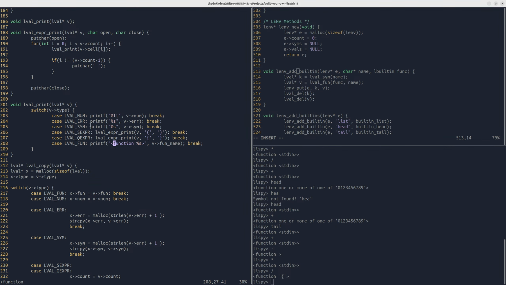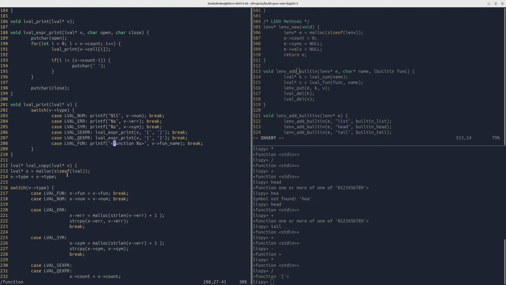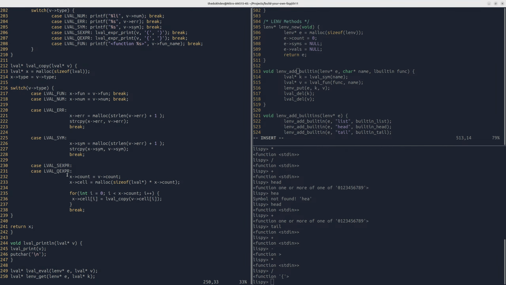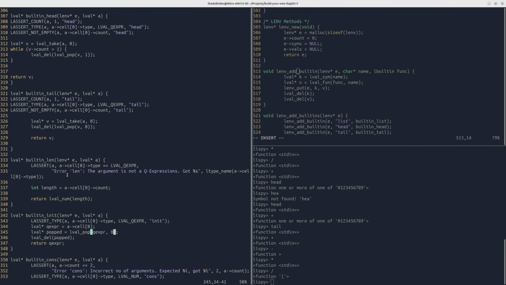Why is this here? Shouldn't this be part of a method? What's this? Oh, this is the copy method. But why isn't that? Okay, something is bad here.